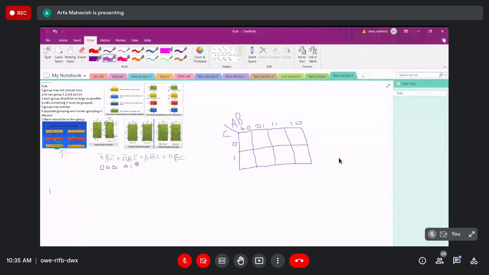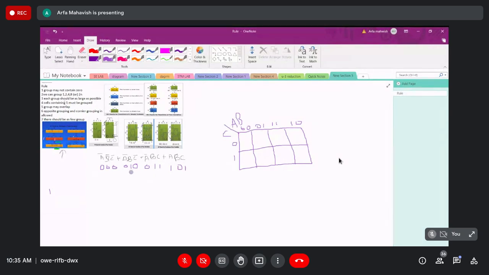So C bar is 0, A bar is 0, B is 1, and C is 1. A is 1, B is 0, and C is 1. In this form, we have to convert this expression into binary. Just decode that expression into the binary format.